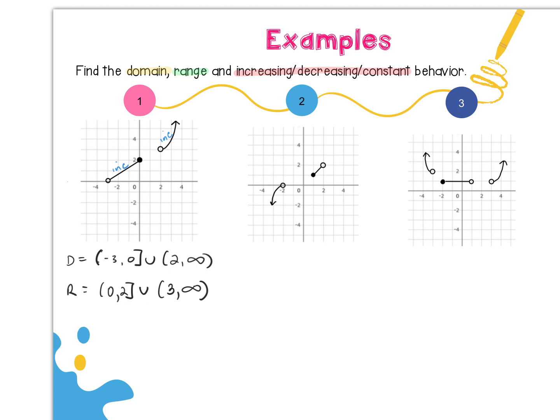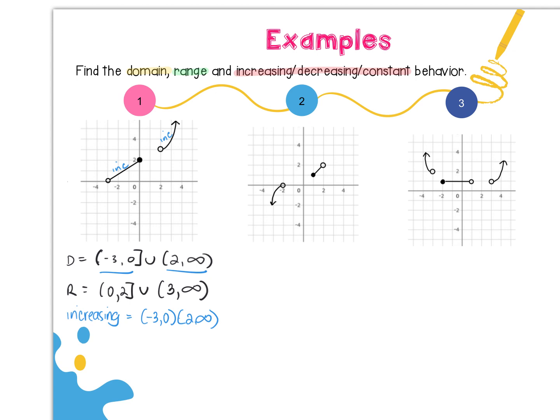So the values I'm going to use are the ones from the domain. The only difference is that when I write that it's increasing or decreasing, I don't use brackets at all. So it's increasing from -3 to 0, and it's increasing from 2 to infinity. I don't need to put the union there, and I don't need to put the parentheses. But those are the two parts where it's increasing. And then decreasing, it's not decreasing at all or constant in this picture. So that's pretty much done.